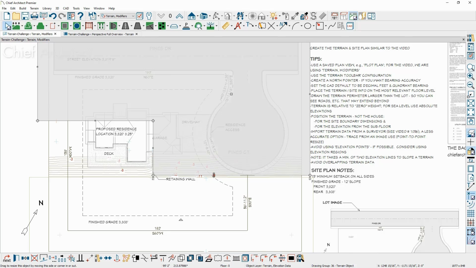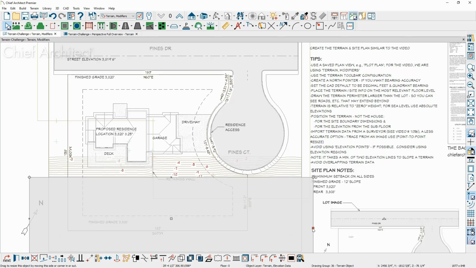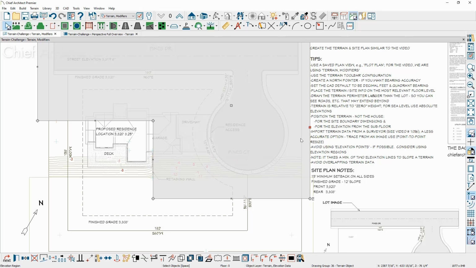Now, one of the tips that I may not have discussed early on, you want to be careful not to overlap your terrain regions. I just overlapped terrain region 1 with terrain region 2. That's going to cause some problems perhaps in the program because one of those is set to a very different elevation while one of them is set to minus 136. So be careful not to overlap your terrain regions. So I'm going to come in here, I'm going to shape that. Notice that it's going around the road and then around the house.